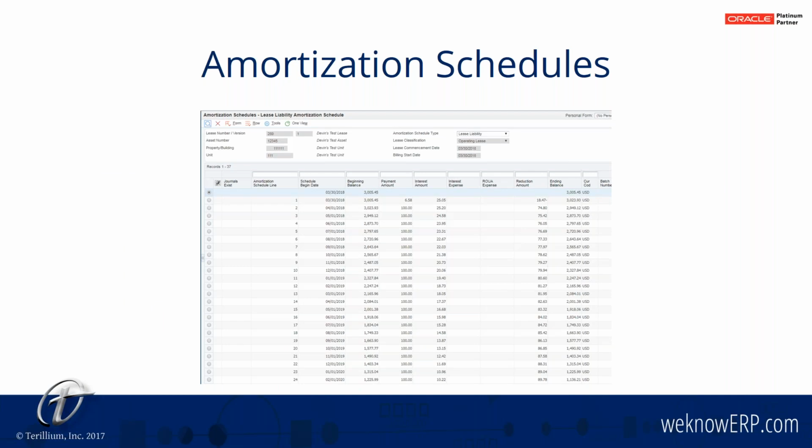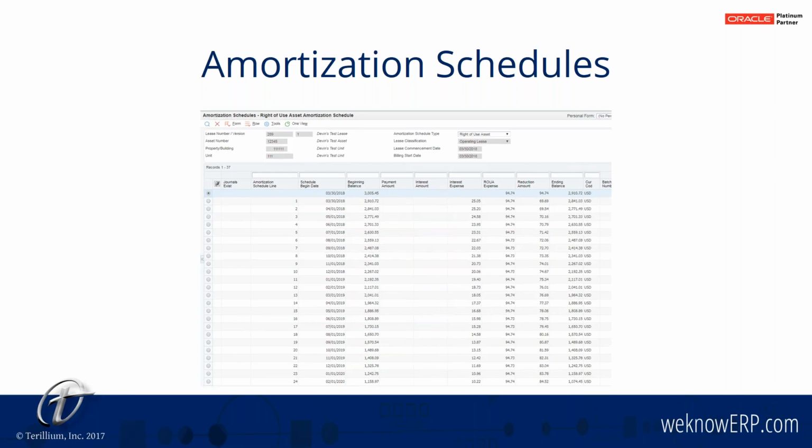Then we have our amortization schedules. So this is created through those billings and bill codes that we previously discussed. As you see here, we have our lease asset number, unit number, building number, and then we also have this amortization schedule type, which we can toggle between the lease liability and the right of use asset. So if we look into the grid here, we can tell if our journal exists for those lease, if there are journal entries against it, and which lines have those journals, when it begins, some balances, and what our monthly journal entries are going to be when we create those.